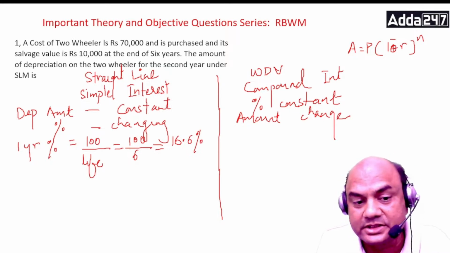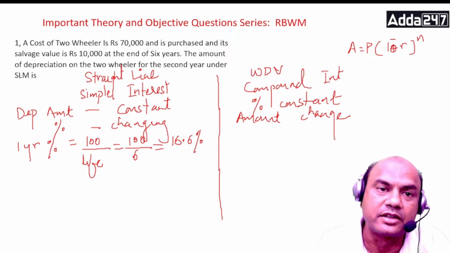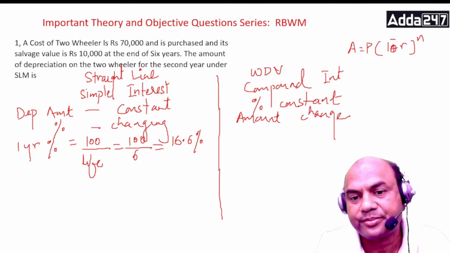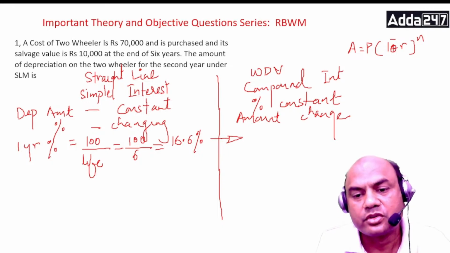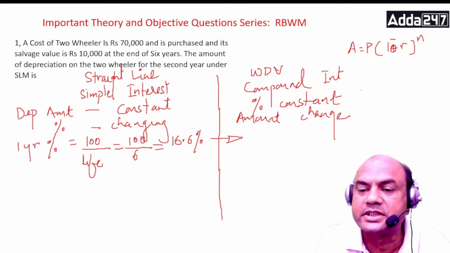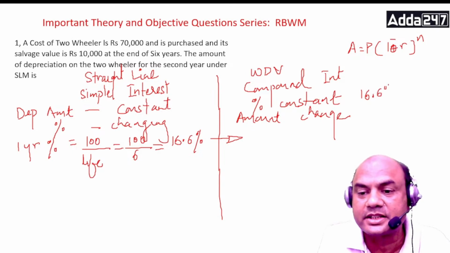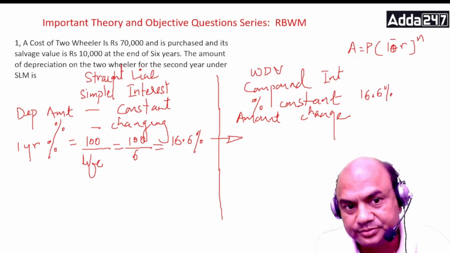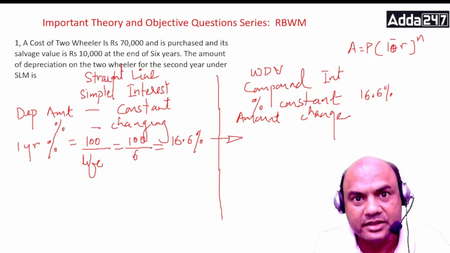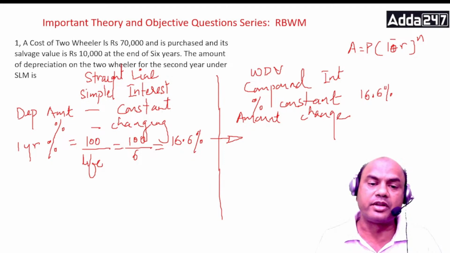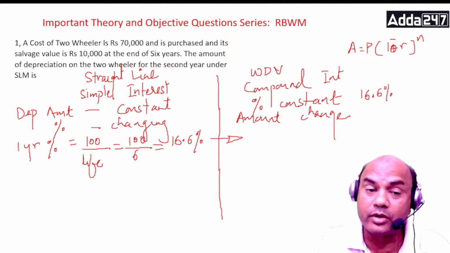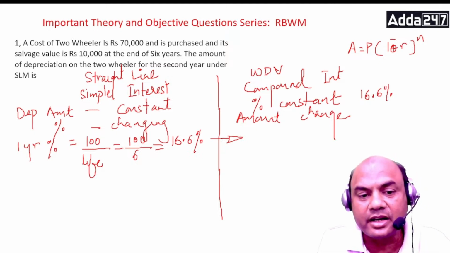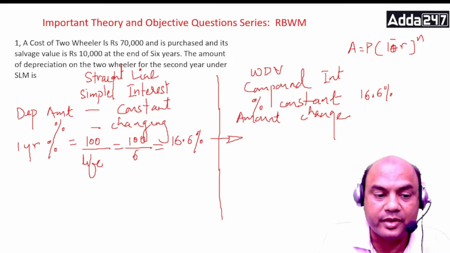Second year it keeps changing. What did we say? In straight line the percentage is changing. Only in the first year you have 16.6. Now about the WDV, this remains constant throughout, so all the years the percentage will be 16.6, in this case only. The amount will change. Got it? These were the basics about straight line and WDV. You must be very clear in this concept. Now let's solve this numerical. One more point which is remaining: in straight line, the salvage value has importance, 10,000. Salvage value is important.